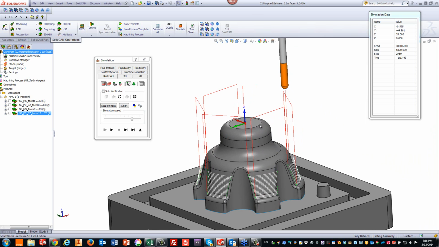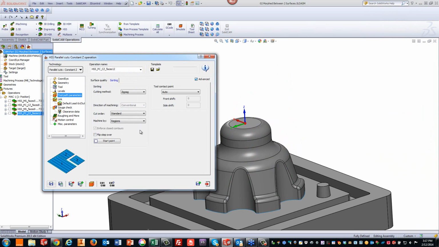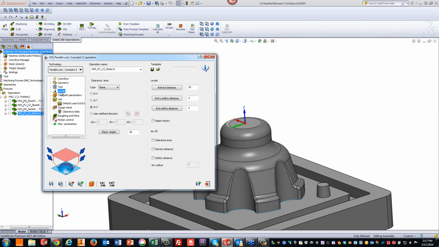I don't want to really jump up all the way every single time. In fact, I would like to change the way I'm working going to my clearance plane. Well, I just said a magic word, plane. What do I mean by that magic word? Let's go into our levels. We have here clearance area going up to the plane.